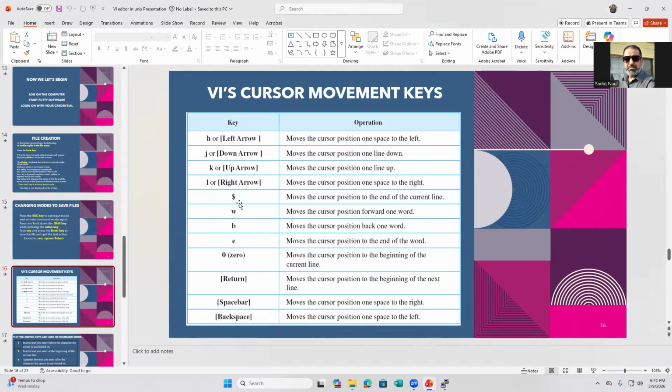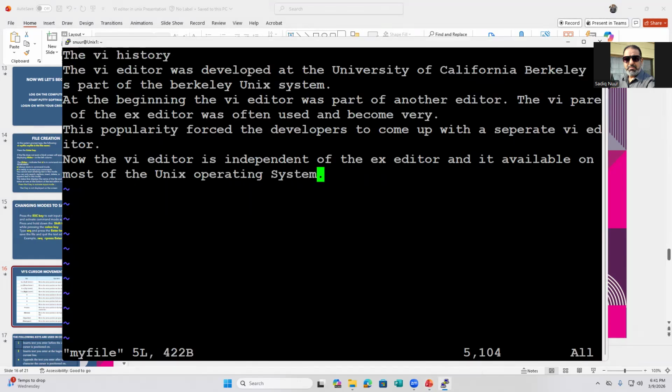Now the dollar sign moves the cursor pointer to the end of the current line. So shift on the dollar. Let's move somewhere here. Let's see, I'm here. Shift on the dollar sign. It takes you to the end of that paragraph.